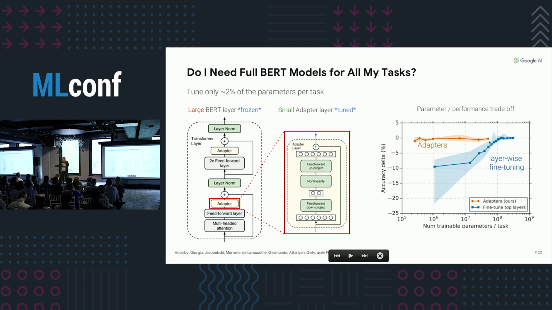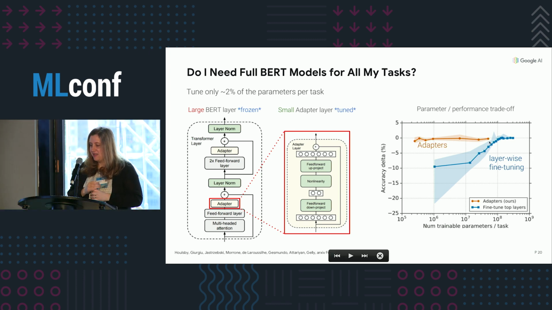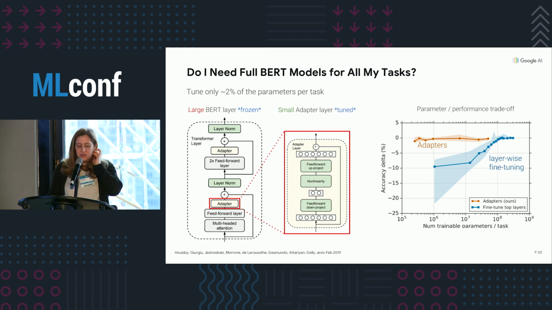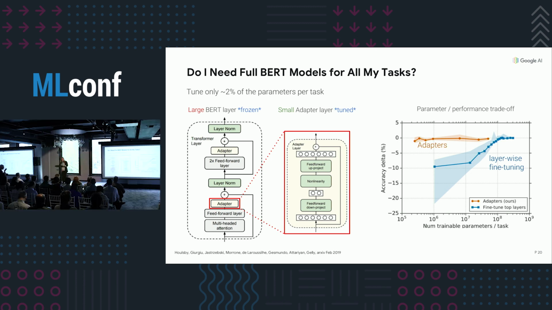And so you don't. We have a paper coming out of Google AI that shows what you can do is you can have these adapter networks. You can freeze most of BERT and then insert these little adapter networks that you fine-tune, only those pieces, and that allows you to have much fewer parameters that are changing across tasks while still maintaining the same accuracy.